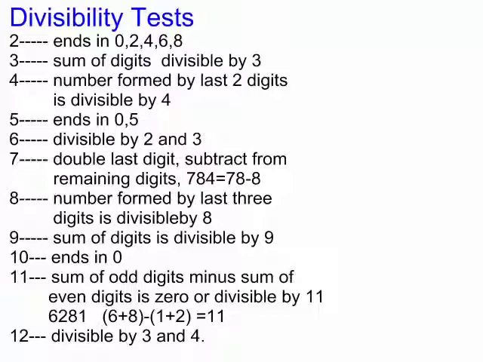Now, I guess it depends on what end you start counting the digits from. Well, you start counting them from the units, okay. So the first, you can see here, 6, 2, 8, 1. The 1 is the first, so it's an odd, and then the next odd one is actually 2. 8 is even, and 6 is even, and you can see here, I just did a quick example. So 6, 2, 8, 1 is in fact divisible by 11.